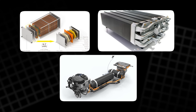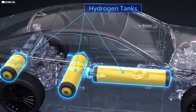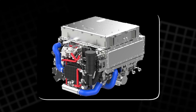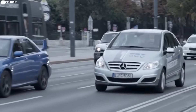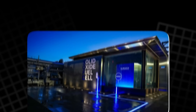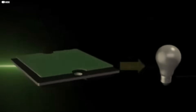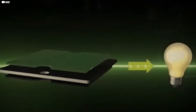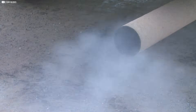There are different types of fuel cells, but the most common in cars is the proton exchange membrane, or PEM, fuel cell. It's compact, lightweight, and operates at low temperatures — ideal for daily driving. Another type, the solid oxide fuel cell, is more efficient at high temperatures, but better suited for stationary power systems, not vehicles. To increase output, fuel cells are stacked together — hence the name. The more cells, the more electricity generated. And when it's all running, the only thing leaving the tailpipe is water vapor.